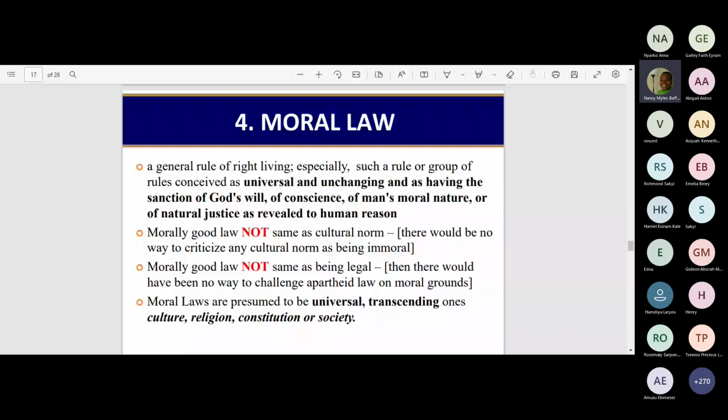We may revise it. If we can revise them, then it means we appeal to a certain higher standard than what is culturally acceptable. That's the whole point. The same with legal versus moral. Some things may be legally acceptable and yet not morally acceptable. I'm sure you can tell immediately.